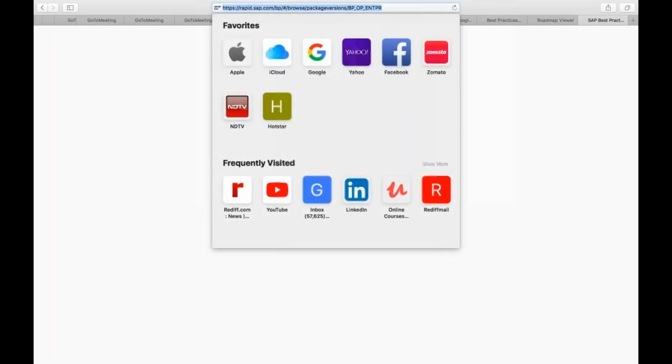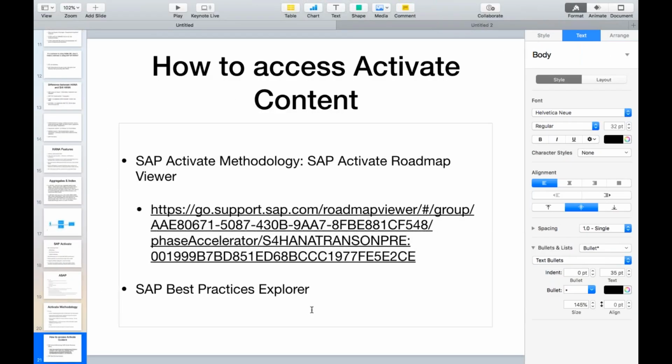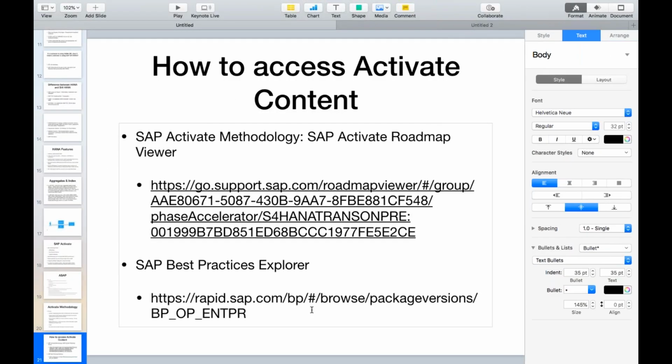Even this is enough. If you go there, you'll be able to see various options. You have to select SAP S/4HANA on premise. This website allows you to get the best practices documentation for an on-premise system. Similarly, in the same site, you have the option of cloud also. If you want cloud-based practices, you can select cloud. Let me show you.